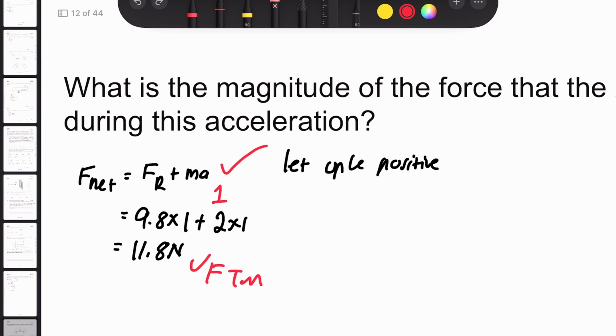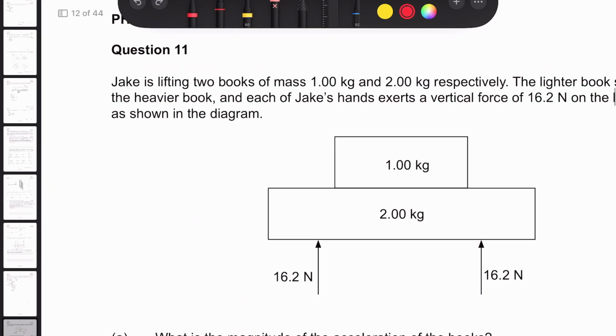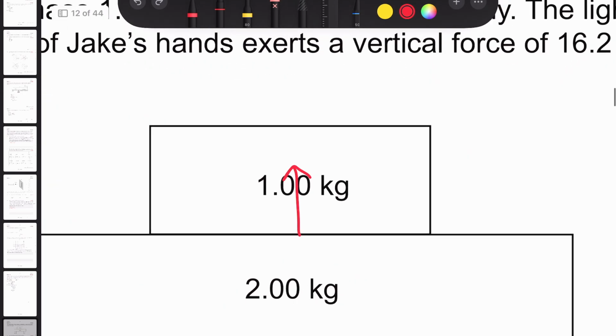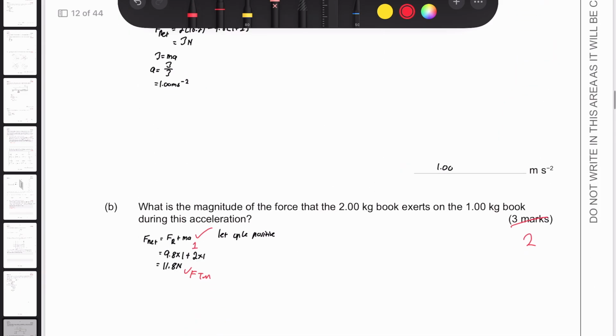So yeah, this isn't the acceleration or the net force of the 2 kilogram, it will be of the 1 kilogram. So I was nearly correct, where I had to oppose the reaction force or the weight force with a reaction force, and then also give it its additional acceleration. So we lost another mark there.